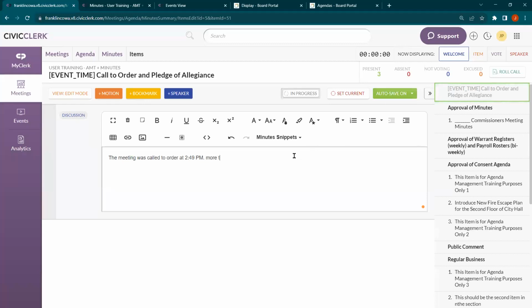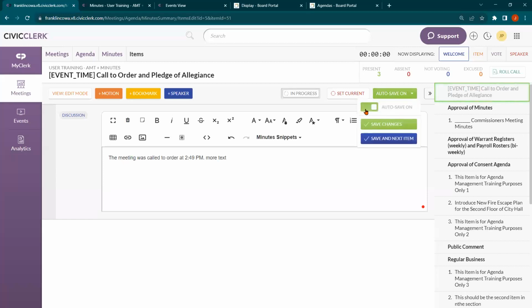It takes about half a second. If I type in more text here, you'll see that it flashes white and now we're good. So by the time you've finished typing and then go over to select your next item, you should be good. If you want to wait for that flash just to be safe, please do, but usually you're okay by the time you click over here as long as you're not speeding through it.